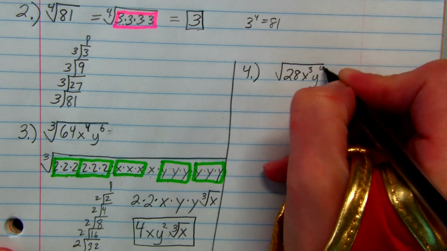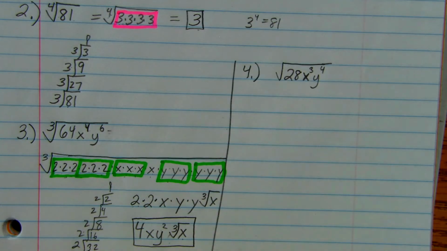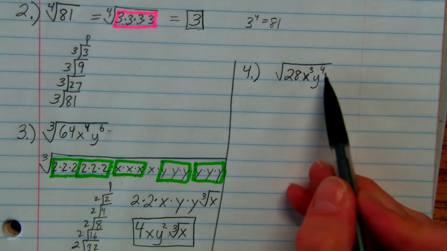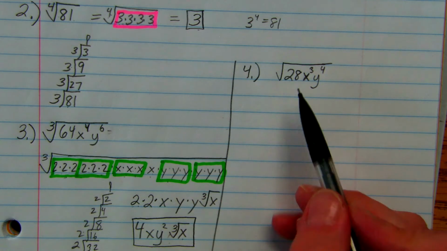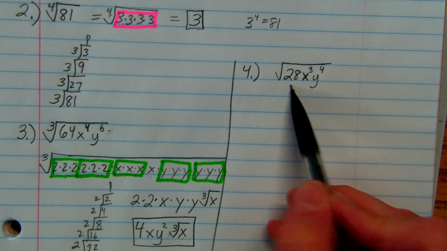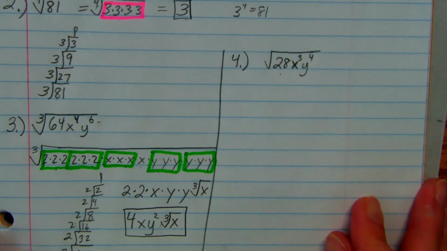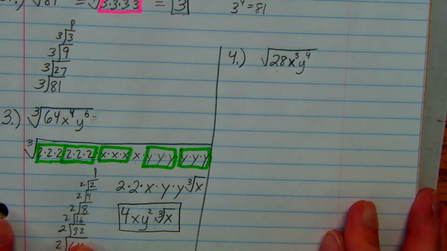All right, so we're going to do number 4 over here, and I'm going to go back and do a square root with the variables, because we didn't have any variables with our square root yesterday. So you should all be writing this down with number 4. This is our last example before we do practice problems.